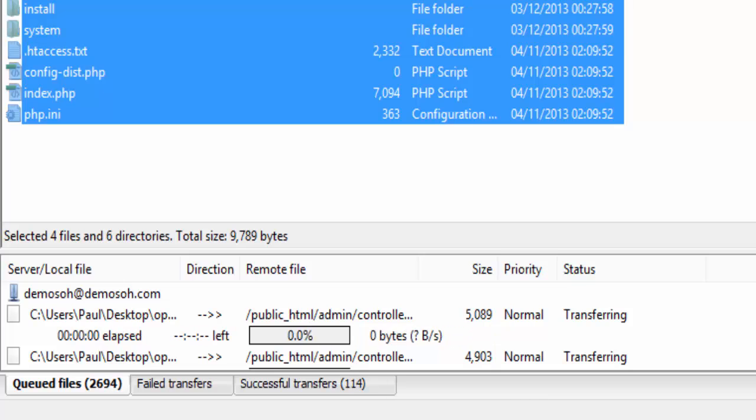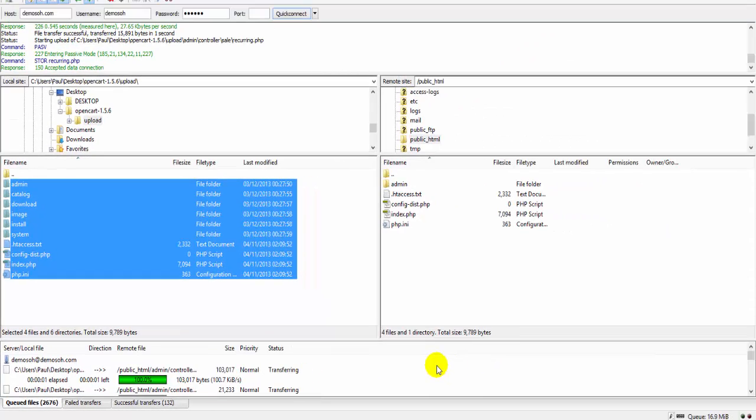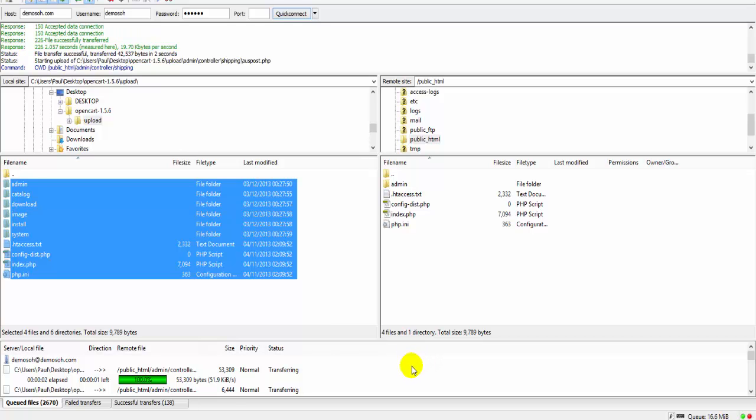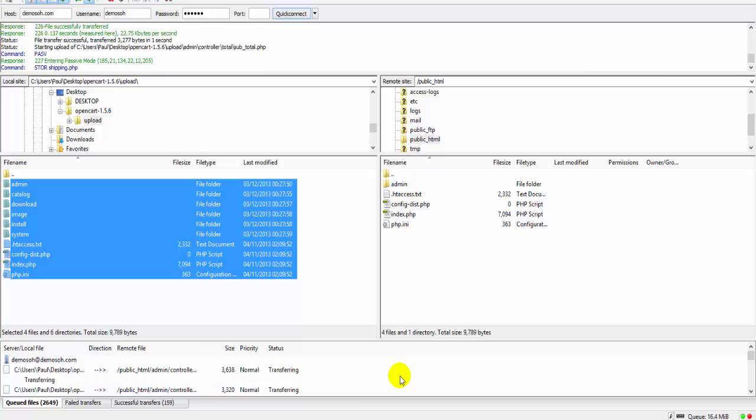What you can be doing while the upload is going on is logging in to your control panel, as we'll need to create a database. Now the database is where all your product information, customer information, etc. will be stored. So this is something I'm just going to do while this is uploading here. It's something you can do as well while your OpenCart software is being uploaded to your hosting.